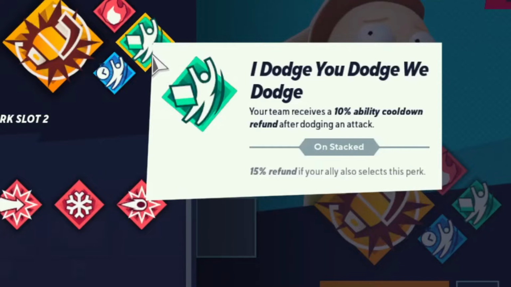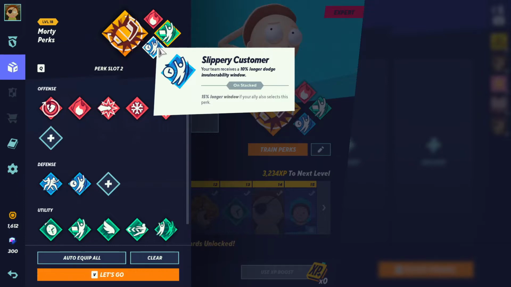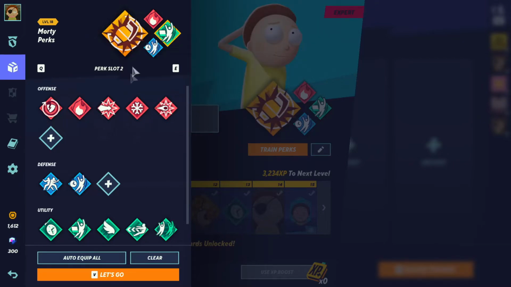Then in addition to I Dodge, We Dodge, You Dodge, I use Slippery Custom, where you get a 10% longer dodge invulnerability window. So I just find this helps me when I'm trying to get away from an enemy, or if I want to get a longer dodge distance. Yeah, I find that's a really good perk, and I've been running this a lot recently.